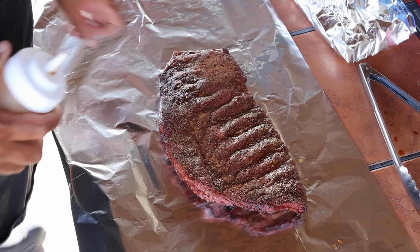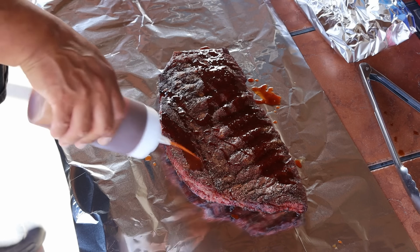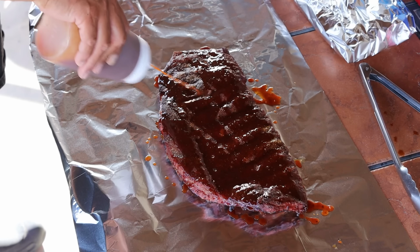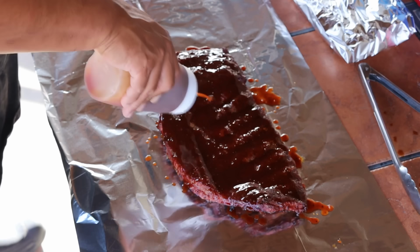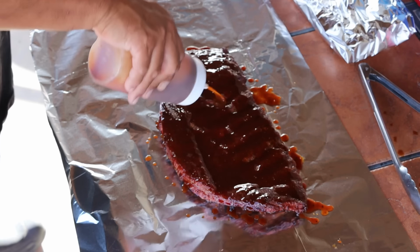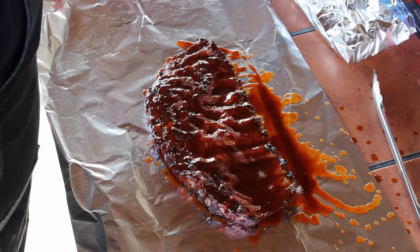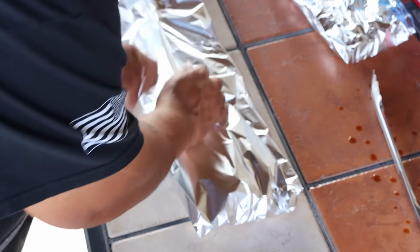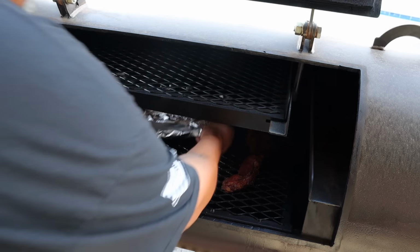Look at that, bark is absolutely beautiful. Now I know some of you guys might be asking, wait a minute, I thought you said no sauce. Well, this is a glaze that I'm going to be using when we wrap the ribs, but we will not be finishing up the ribs with a sauce. So these ribs will not be saucy once they're completely done. All right, let's wrap it up. And back inside the smoker they go.